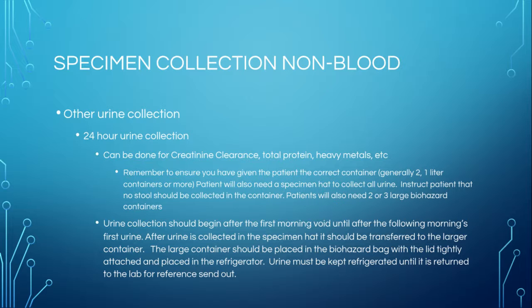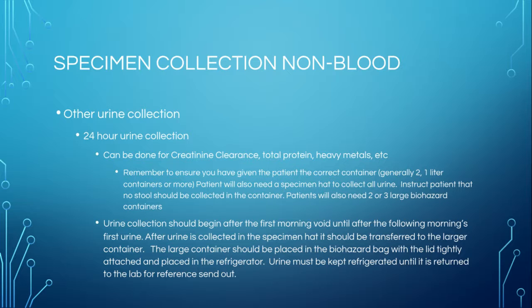What you want to tell them when they're collecting that 24-hour urine, say they're going to be at your office at 3 in the afternoon, you're going to tell them, okay, when you get up in the morning, you're going to start this after your first morning urine. So when you wake up, go to the bathroom, and then all the urine you collect after that, every time you urinate the rest of the day, you're going to collect it in the specimen hat, which is this little white large container that sits in the toilet. They can pee in that, and then pour the urine into the container.